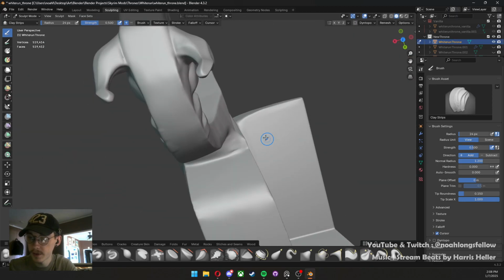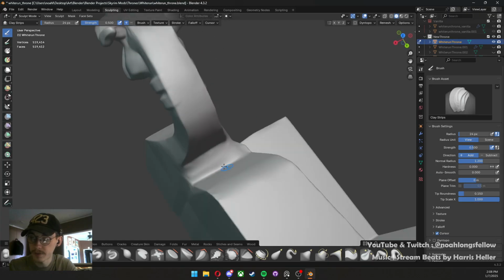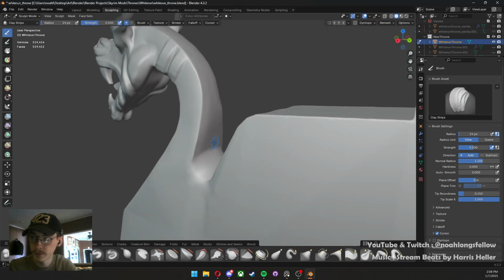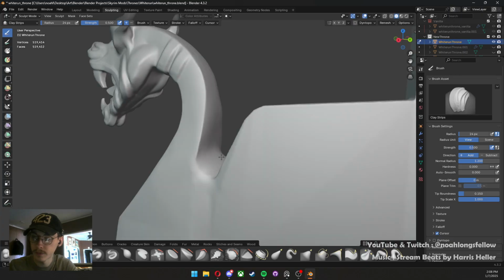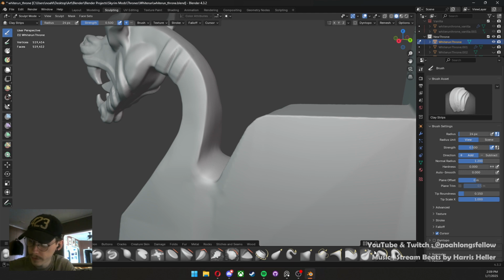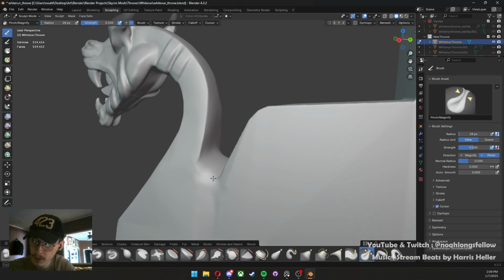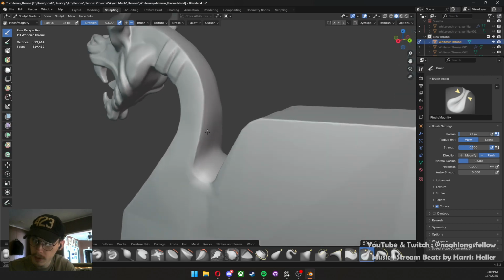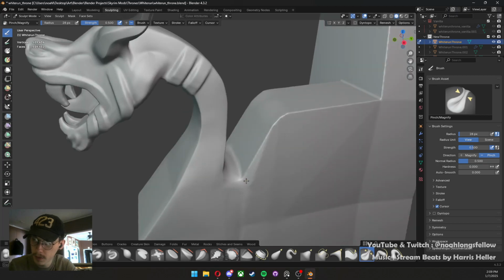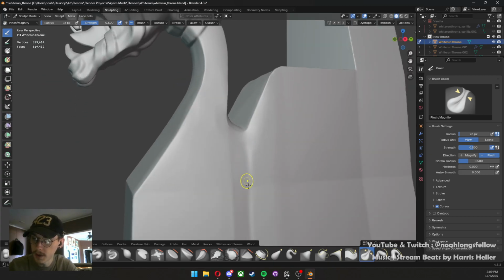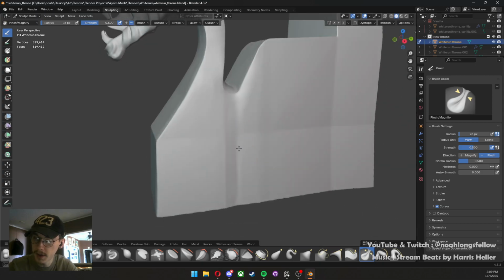Let's see. Do the pinch. Alright, this is starting to look kind of good. I'm starting to fuck with this heavy, as they say.